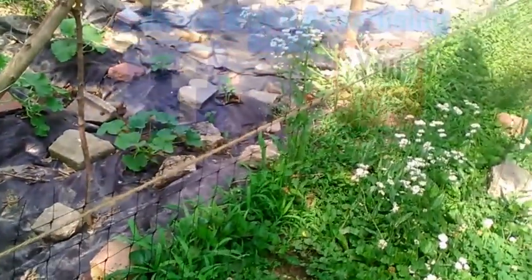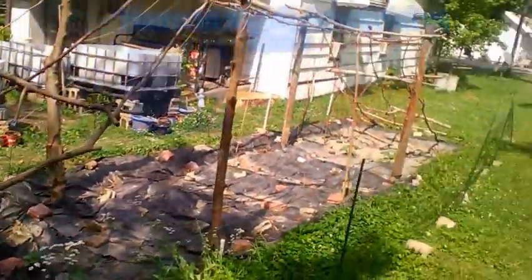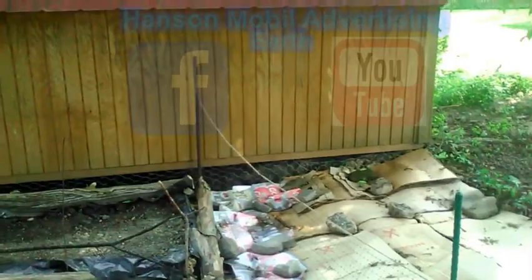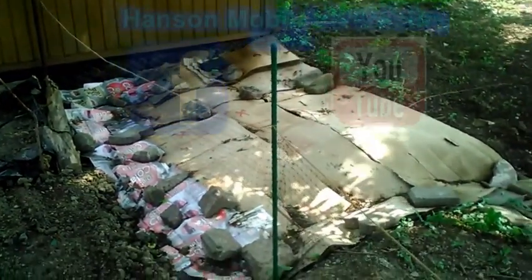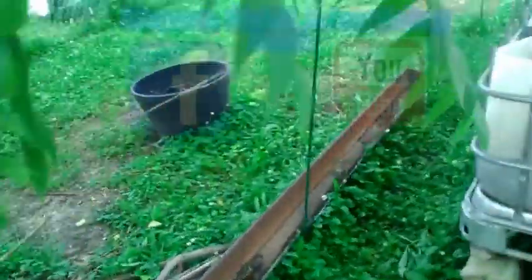Get a picture of it. And I'll show you the other side. Yeah, I just showed you the southwest side of the house, the backyard. This right here is the northwest side of the backyard. Got a rope tied up here.